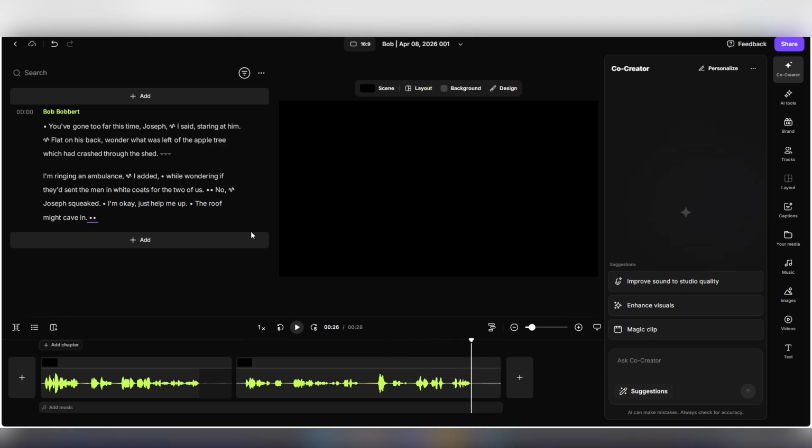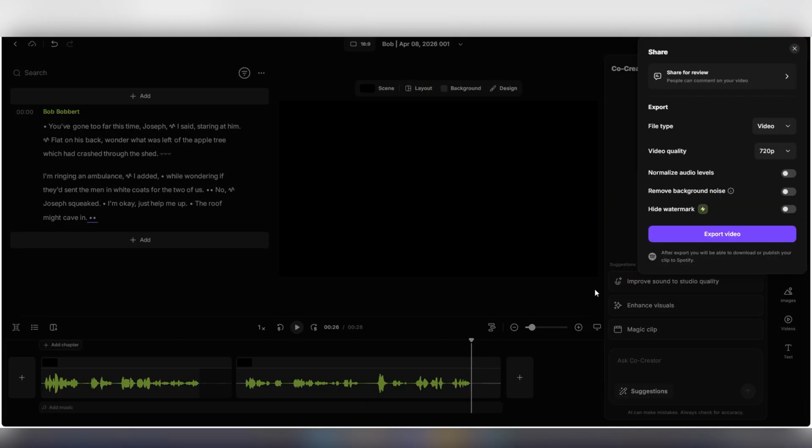Perfect, that's exactly what we want. Now you go along, you add your different sections the exact same way, but what do you do when you're done and you're ready to submit to Blackboard? Well, head over to the top right, you'll see here we have our share button, which we'll select. Now, read your assignment brief, make sure you've got the right thing selected. Pretty much it's going to be audio if you're uploading a podcast, so select audio. Audio quality, we want to select MP3, that's pretty typical for what your submission's going to ask you for.